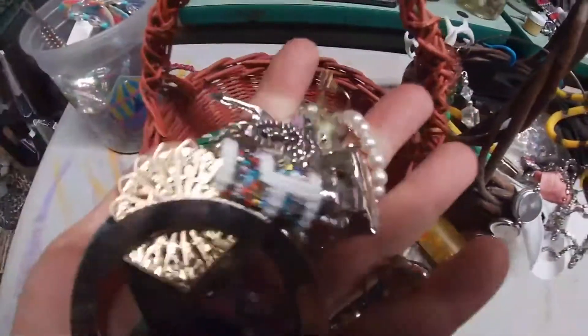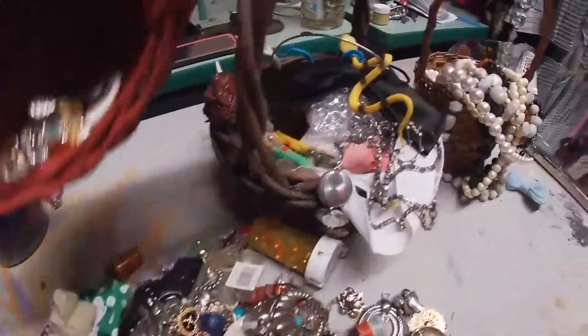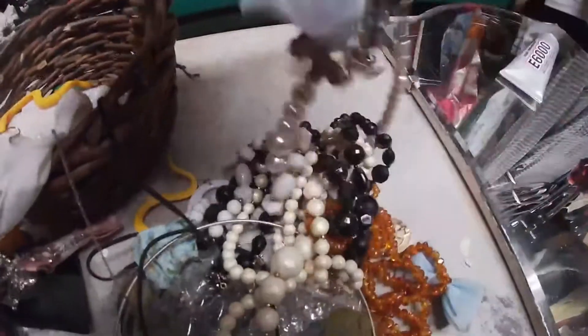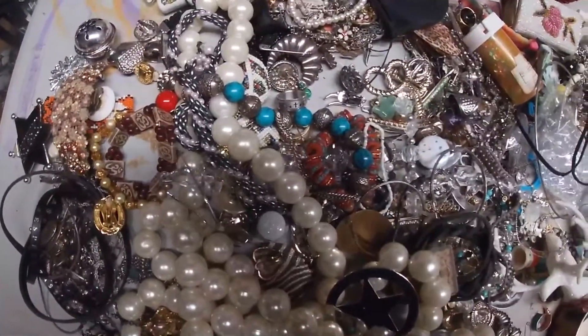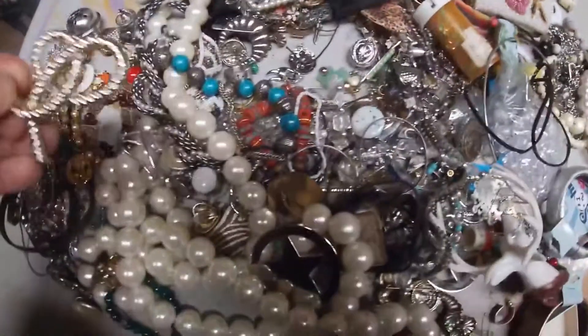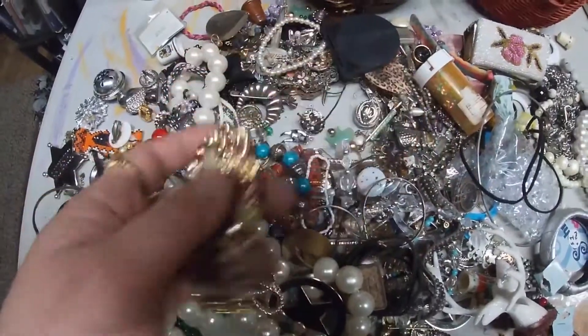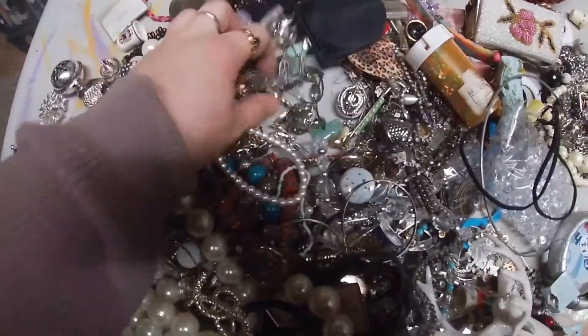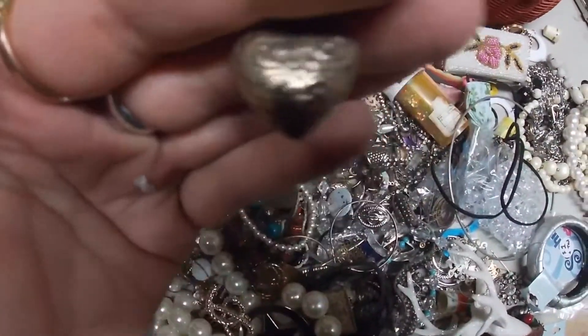Time to go through exactly what we want to put on here. Let's find these goodies. I'm definitely looking for these metal pieces — I think that metal around this will be gorgeous. I am going to steer clear of big pieces like this that may require a lot of disassembling. I'm willing to cut some chains and have some disassembling that's needed, but there are so many really cool metal pieces in here that are easy to get to.